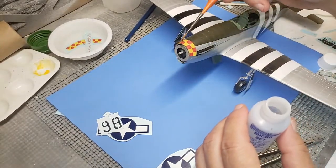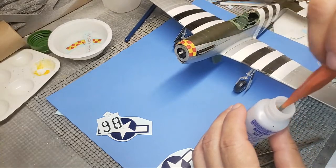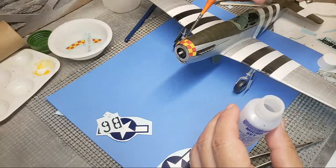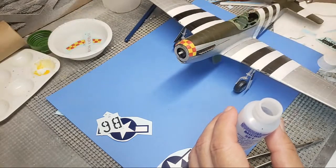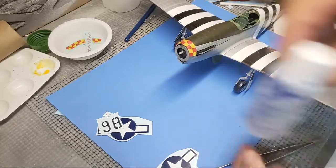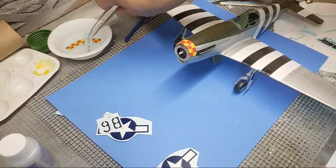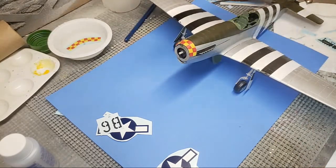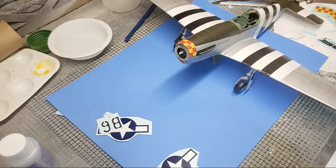See here. That's rusting up a little bit. Maybe I have something weird going on with that. I don't know. Decals never ever work out how you want them to, do they? I don't know how old these ones are, but they don't feel like they're sticking very well to anything. So we'll see how that goes. Stick them off to the side.